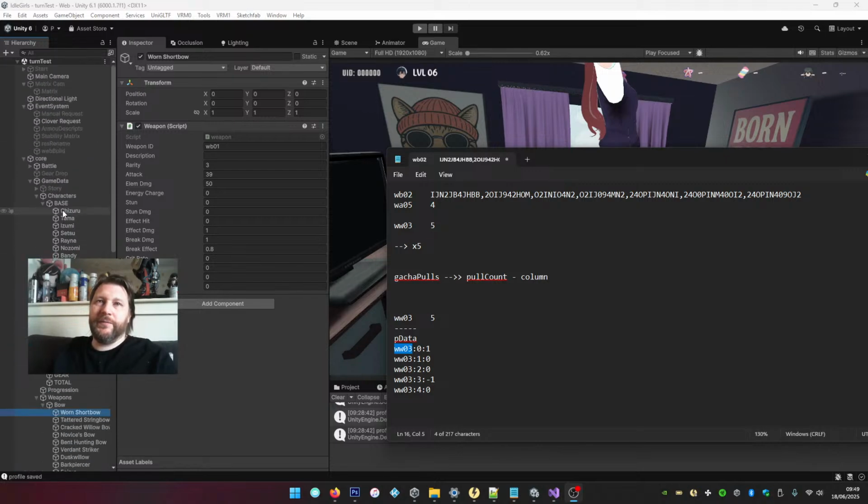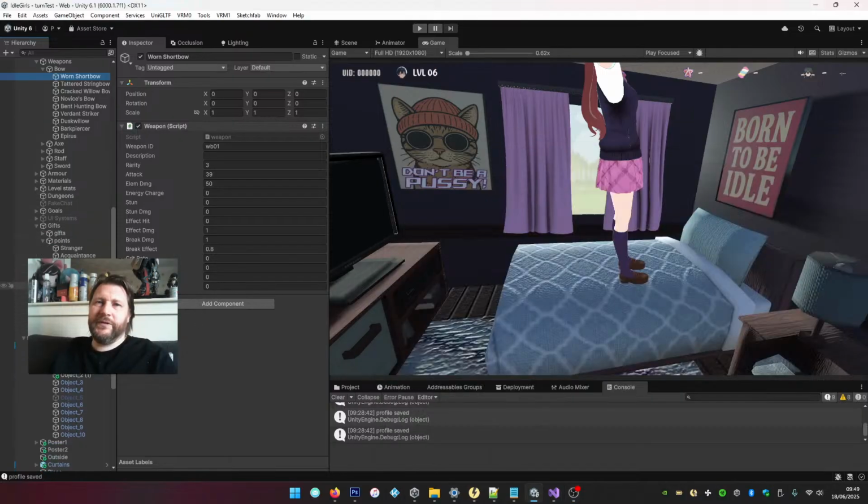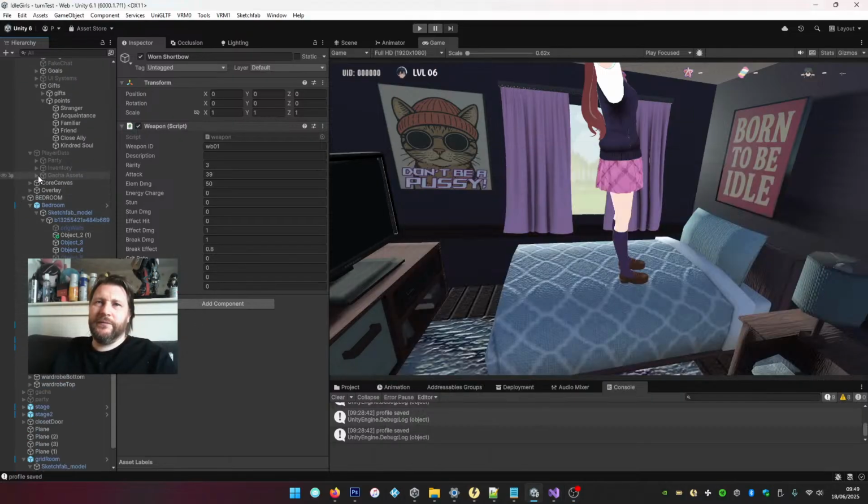Where did I put gacha assets? Player data, gacha assets, weapons.